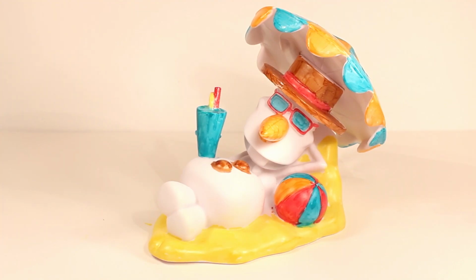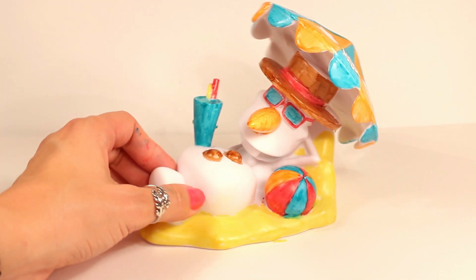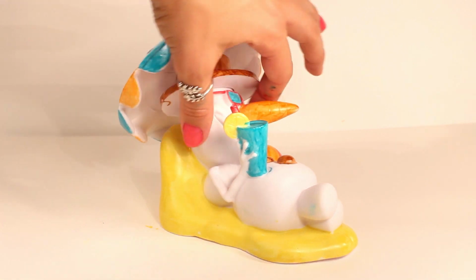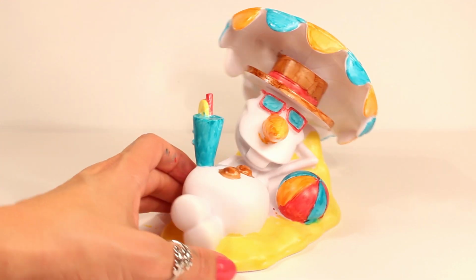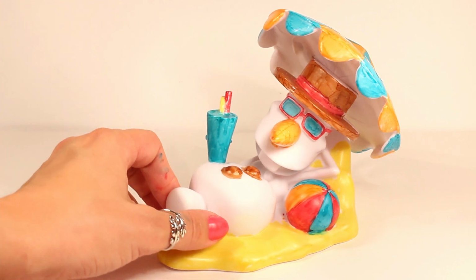Okay guys, I think I colored as much as I possibly can. So here he is. I don't think he came out too bad. It was a little difficult, like I said, because there are some parts that you just cannot reach with the marker because, you know, you can't take it apart. So it makes it a little tricky, but otherwise I think he came out pretty good.